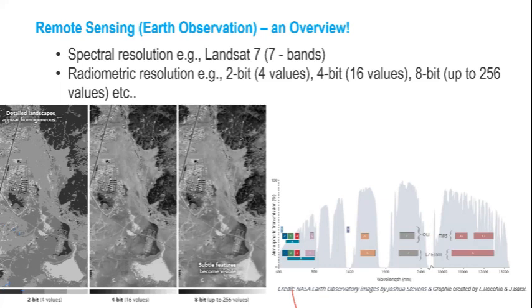Meanwhile, a sensor with higher radiometric resolution will have 8-bit with up to 255 values. So you can split between the features. You can say, okay, this is bare soil, this is vegetation but dried, maybe vegetation that's nearing maturity, or fresh vegetation starting. And you are able to classify different sets of forest. Maybe this is closed canopy or open canopy. You can split them because you have a variety of information you are dealing with.